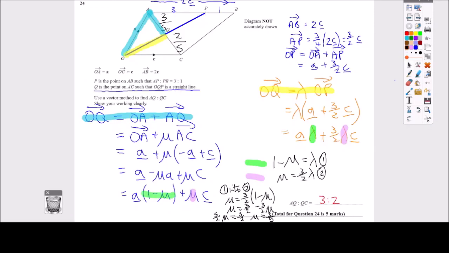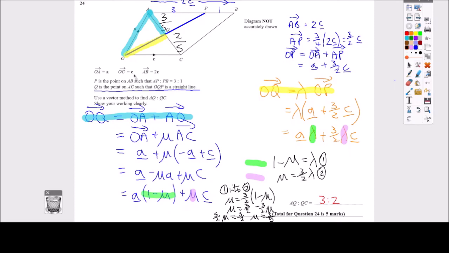Question 24. Now, I think this is the hardest question on the paper. I think these vectors where you've got unknown proportions are tricky. I mean, it used to be an A-level topic. They've now brought it down to IGCSE. Anyway, let's just start off by processing this bit here at top right, which will pick up some early easier marks.